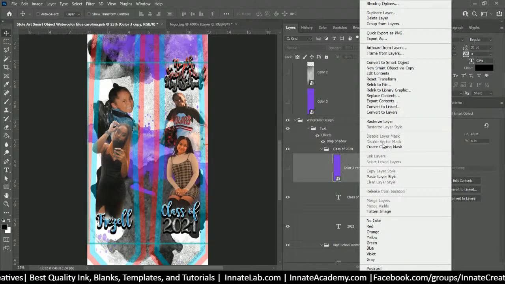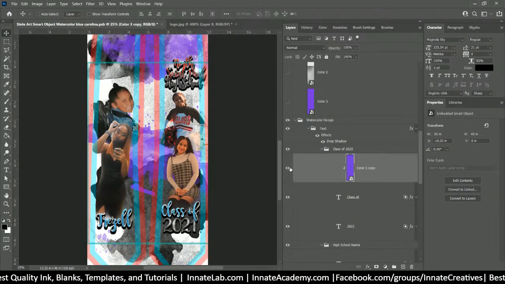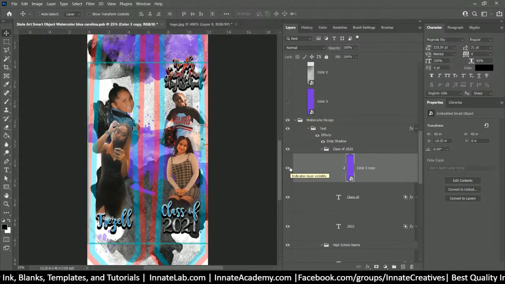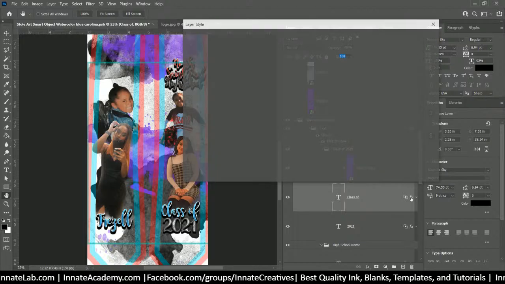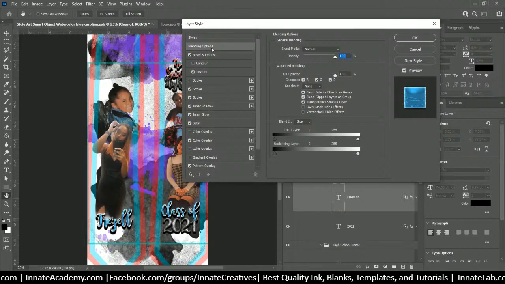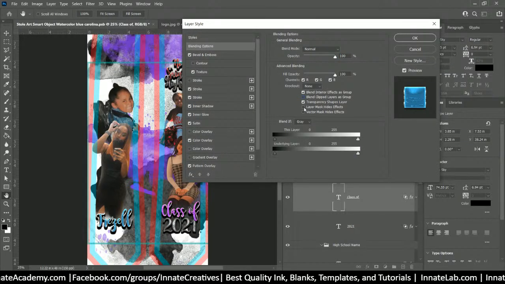So for the class of, we're going to create a clipping mask and turn that on. And I just have to change my blending options to allow for the new color to recolor it.